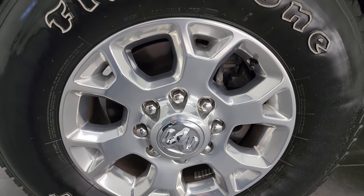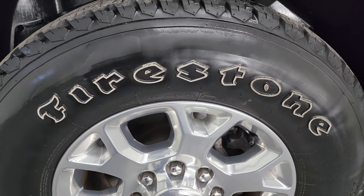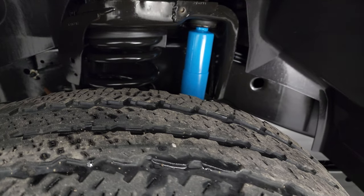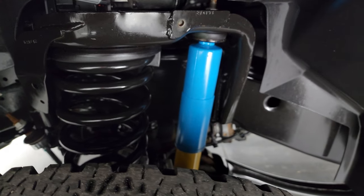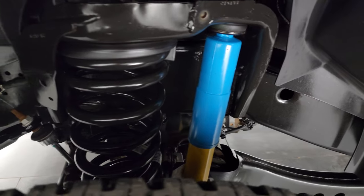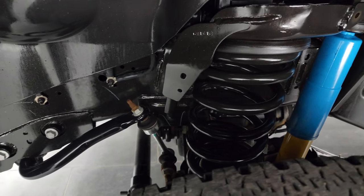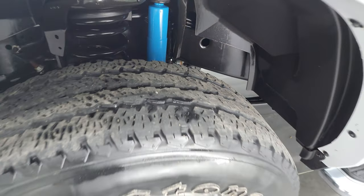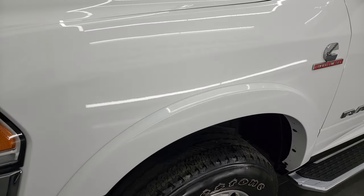It comes with the polished aluminum wheels and Firestone Transverse AT tires — these are LT 275/70R18s and they have right around half the tread left, just a little bit under. It comes with the Bilstein shocks as part of that four-by-four off-road package. Frame and underbody are exceptionally clean. This is a one-owner, clean title history, clean Carfax out of Utah.